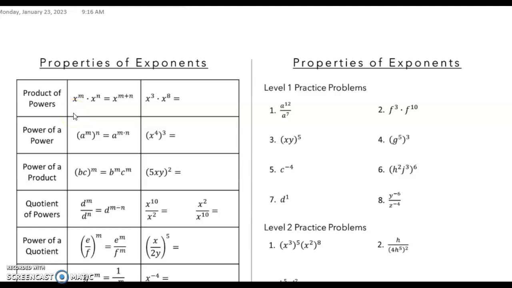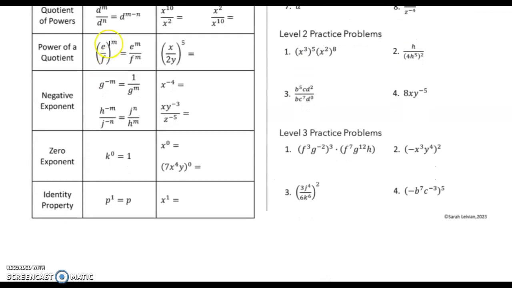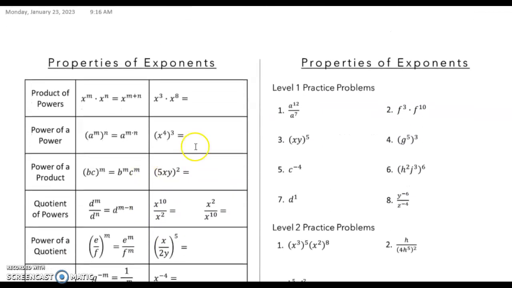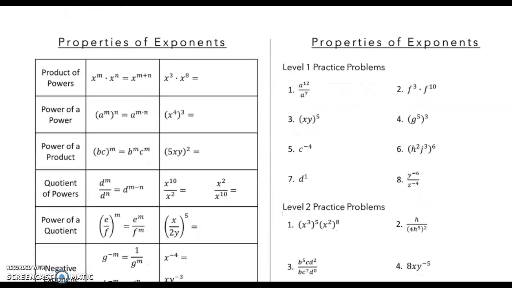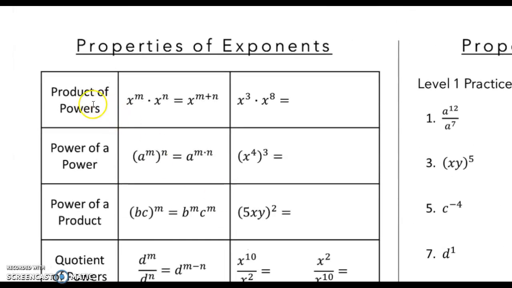Today we're going over the properties of exponents. So we have this foldable. We're going to go through all of the properties on this left side, and then we're also going to go ahead and go over the level 1 practice problems. Each of these are laid out to where they tell you the name of the property, and they also show you exactly what's happening, and then have at least one practice problem.